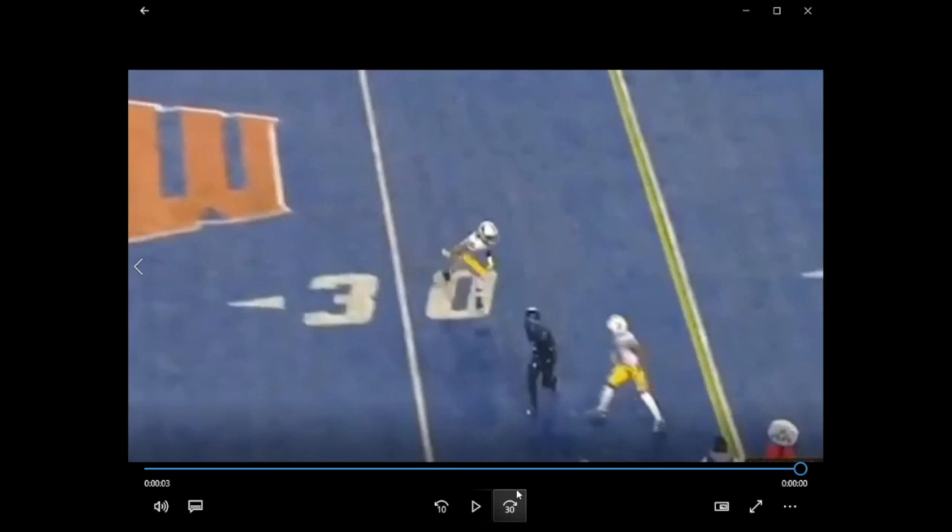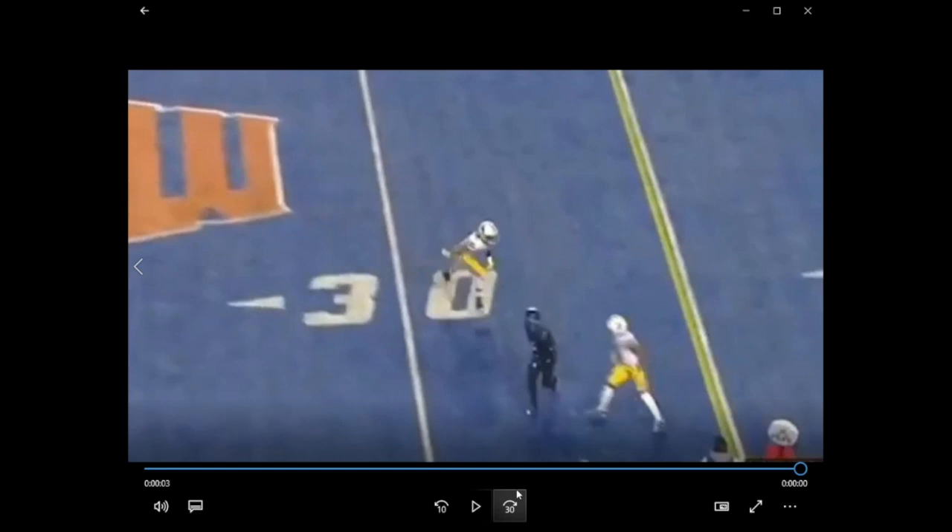So exciting times for the Bengals, doing some really cool things with the linebacker position. And how are they going to roster all three of these guys? I've heard people say how are we going to get all three of these guys involved — they might be able to do it. That's what you call a good problem to have, and that's something Lou Anarumo is going to have to figure out, but good problem to have. Hopefully they're healthy and performing. The versatility definitely gives you more options on the depth chart. They can help on special teams as well. That's what we wanted — these moving pieces — and that's what we got. So great draft. I'm excited about all three of these guys: all three can cover, all three are versatile, and it's going to be a great year for the Bengals defense.